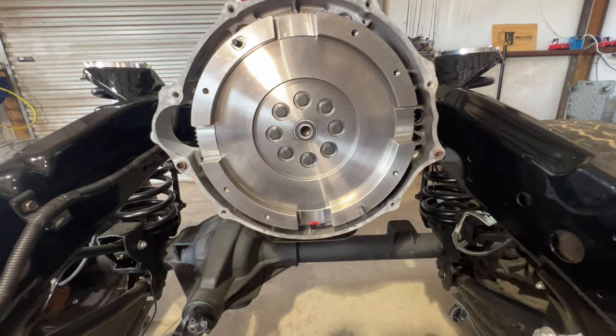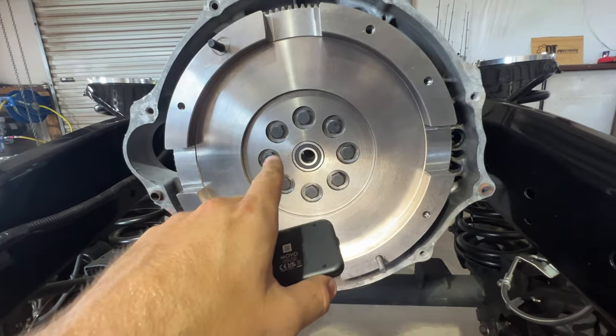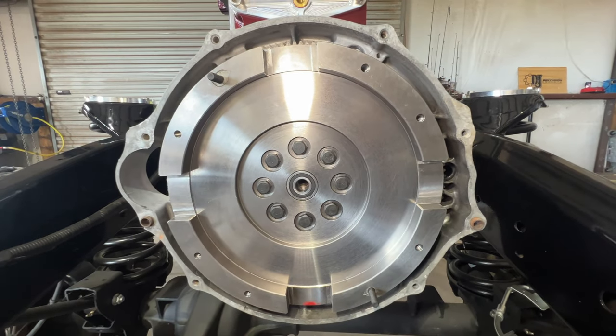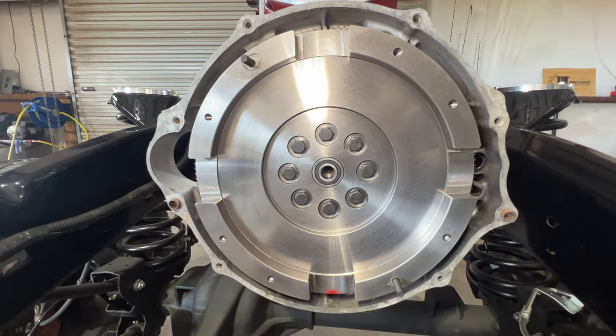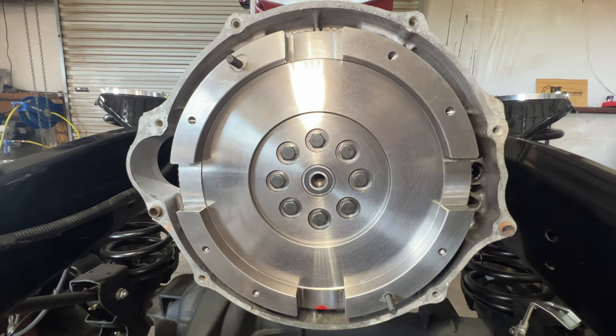All right, so we got the flywheel installed. Torqued them down to 102 foot-pounds, these bolts right here. Then from here, we'll start putting the first disc in, the separator plate, and then the second disc, and then the pressure plate, torque all that down. And the clutch on this side will be assembled on the engine side.